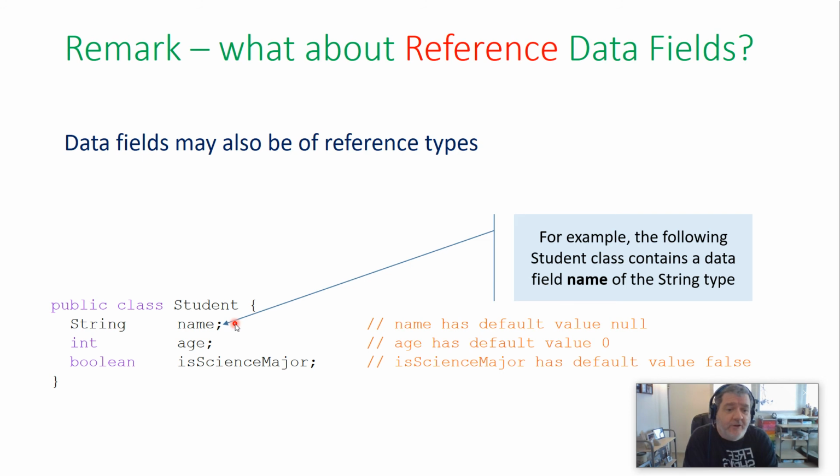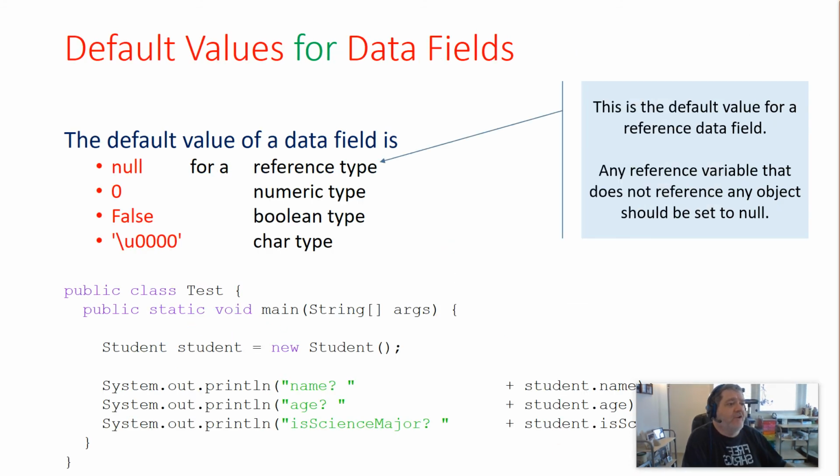You can assign null yourself to a reference variable. Java is just doing it automatically here for the attribute name in this example. Okay. So we have a nice way here to have a sort of default initialization, and then we can change things and make them better, by having our constructor do its job. So to sum up, null is going to be used for any reference data type, okay? 0 is going to be used for any primitive data type that is of numerical nature. False is going to be used for any Boolean.